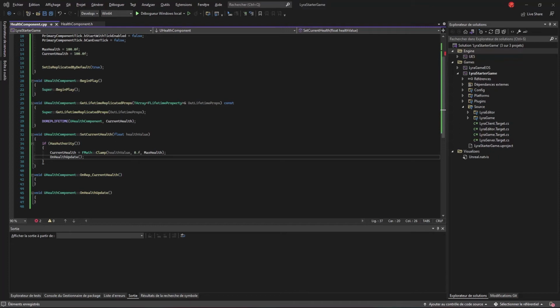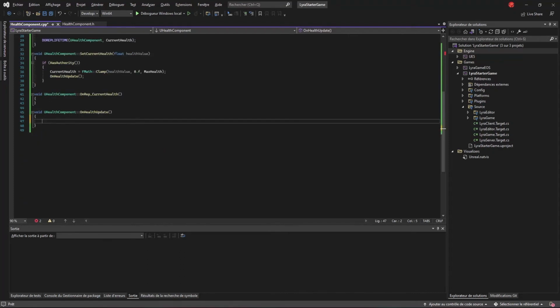So we will implement the OnHealthUpdate now. For the OnHealthUpdate, we need to get the attached pawn of the component.